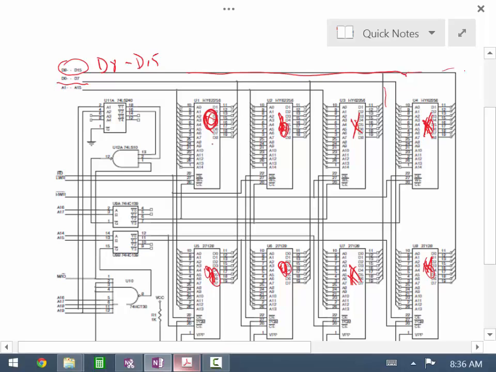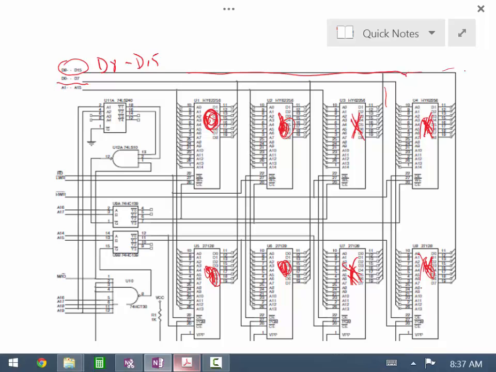So we've got 2 chips here that are going to have the same address as 2 here. This chip here may have the same address as this one here. This chip here may have the same address as this here. This chip here may have the same address as this chip, because we want to address 2 of them at the same time, because this is a 16-bit data system. So whenever we address a memory location, we have to address 2 memory locations.